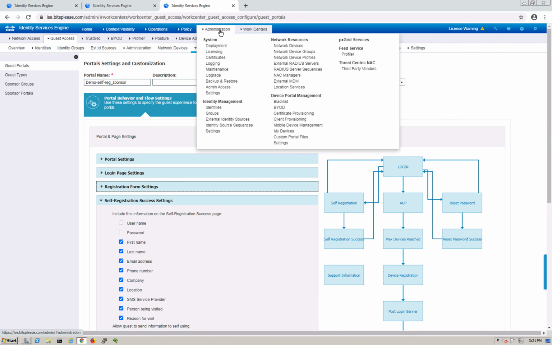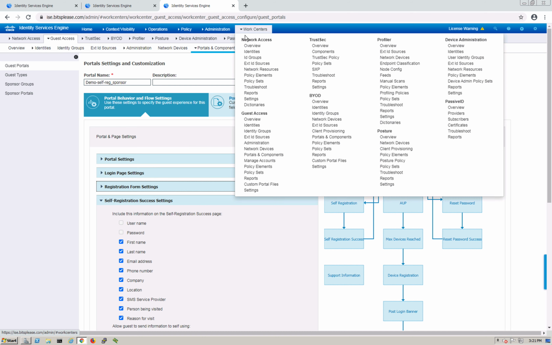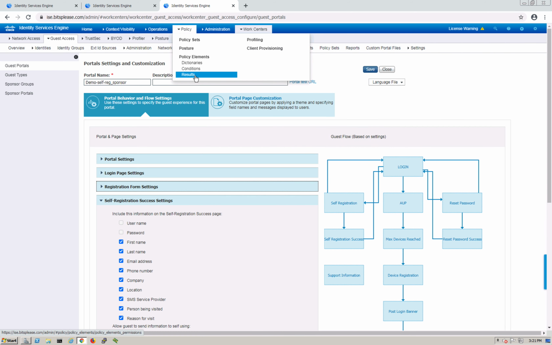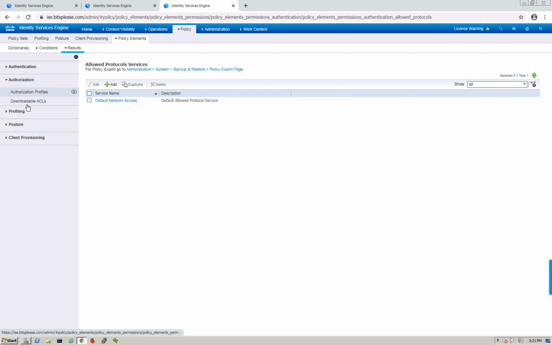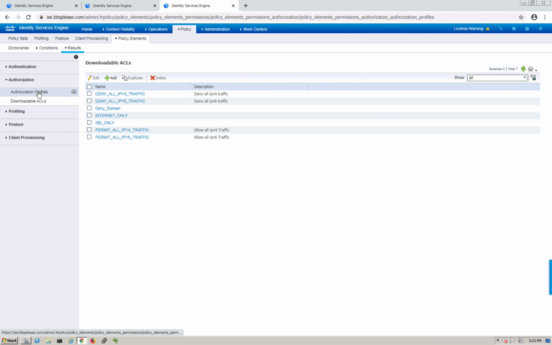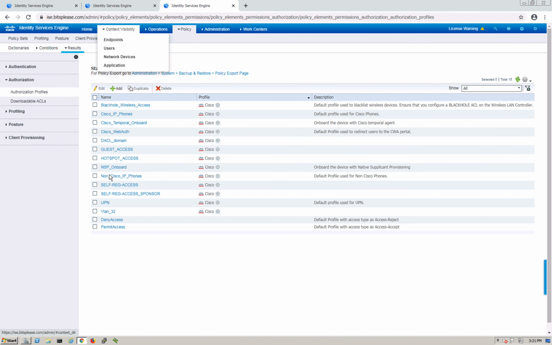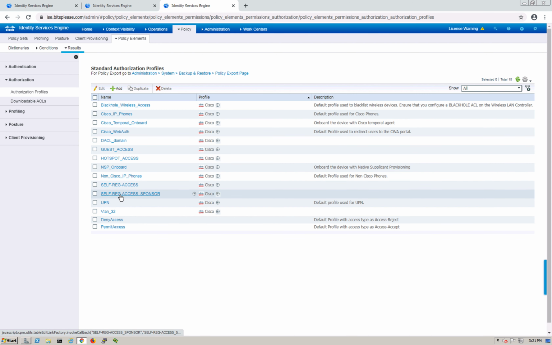Going to the very next step, what we do after creating the portal, I think by now you know the format, so we have to go to the policy results. Let's see if something has changed over there. So under the authorization, sorry, not downloadable ACL, the authorization profiles, I've created a new profile called self-registration access with the sponsor.